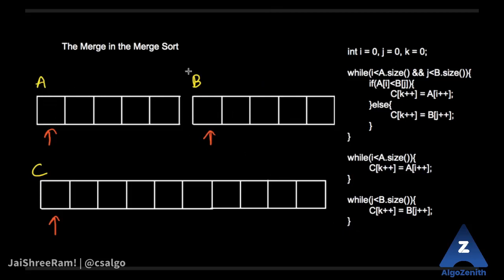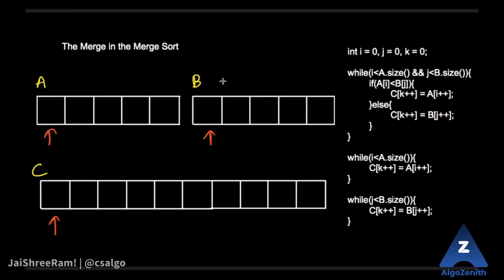So let's say this is A and B, and we need to merge the solutions into array C. We keep i, j and k all 0, so these are the red pointers shown over here. The idea is, whenever you need to take one element, out of the elements being pointed to in A and B, take the smaller one and put that in C. This is the whole merge routine that is used in merge sort.